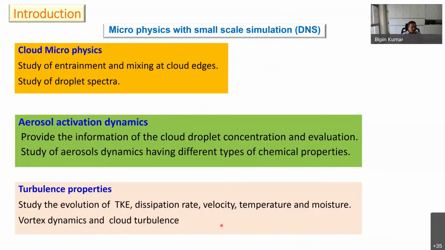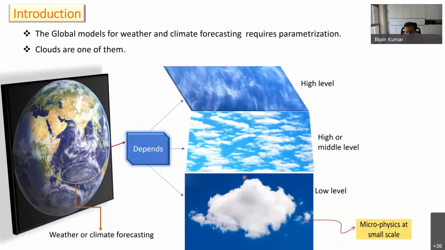And what I am going to focus on today is three main components. One is the cloud microphysics, which is basically involving the cloud droplets. That is how the cloud entrainment and mixing is happening in the cloud, and how the droplet size structure changes. So if you just come back to this figure, this is a very nice cloud, but you see the cloud edges. This is the environmental air, and this is entering inside the cloud, and that will change the cloud property. That can change the cloud lifetime as well.